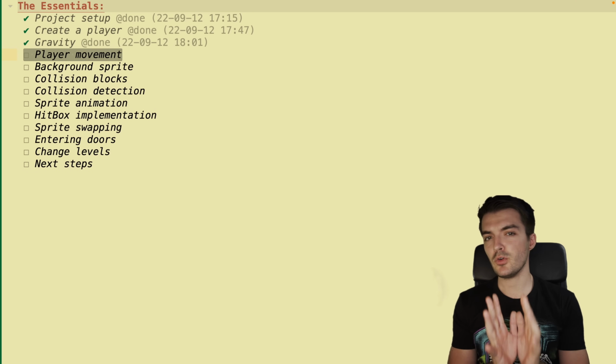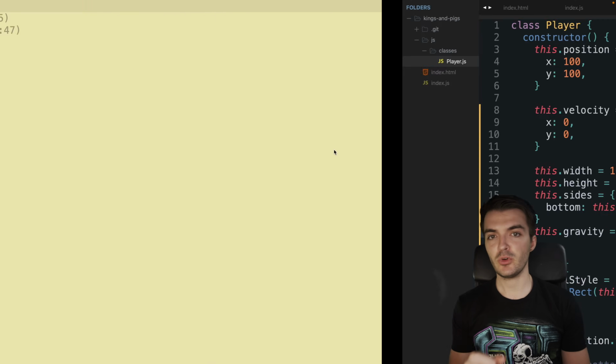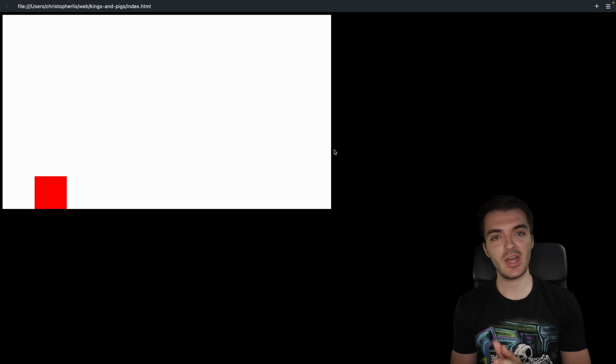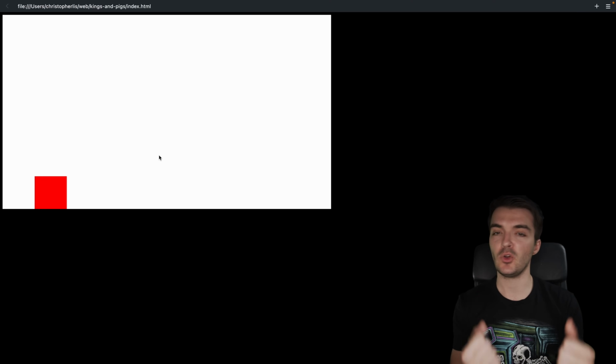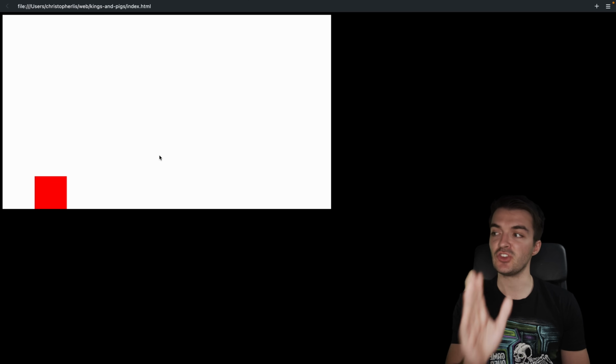So now I want to move our player around using some keys on the keyboard. And the very first movement we're going to do is a simple jump. Now that we have gravity, as long as we're adding on to our y velocity, we're going to have our player get pulled back down. It's going to be really cool. So let's just start off with the y-axis and add in a jump effect.